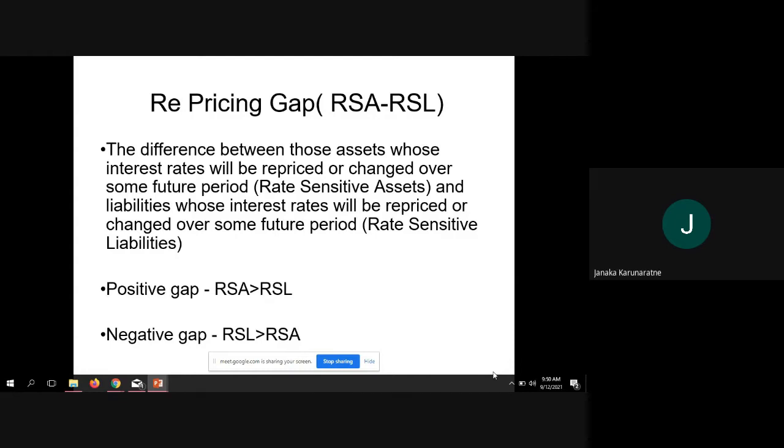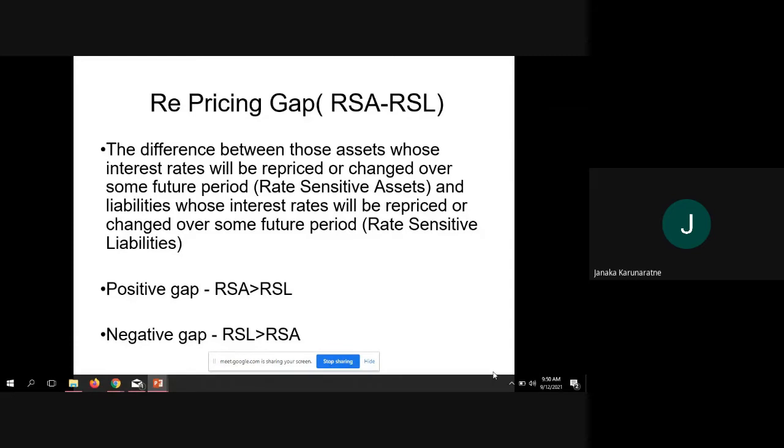Repricing means we call those rate sensitive assets, because repricing means you have to adjust the interest rate. So that is rate sensitive. Not all assets are repriced within a particular period. Even if interest rate related, not everything is repriced. That's why, when we talk about the repricing gap, it is very important to identify a particular future time period, 3 months, 6 months. There may be an asset which will reprice in 5 months, but if you look at the repricing gap in 3 months, we will not consider that asset, because for your period it will not be a repricing asset, even though it is interest rate related.